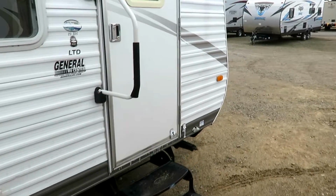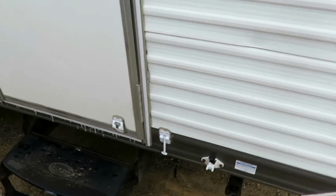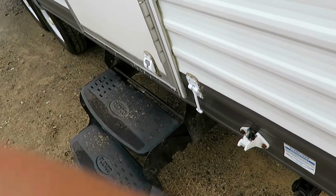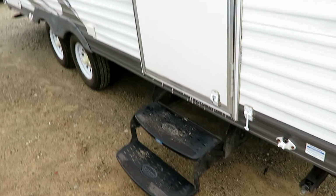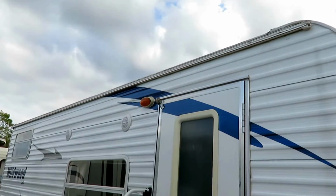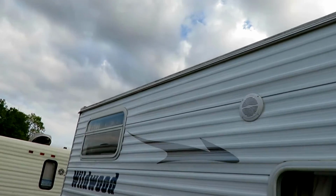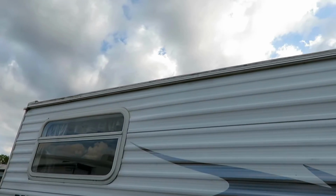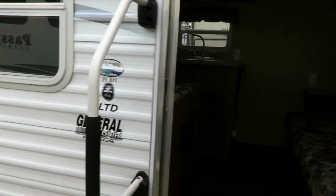Pardon me, I misspoke earlier. It did have an awning. It looks like maybe the wind had removed it. I don't know how, walking through it the first time, I completely missed these awning mounts. So evidently the awning was present and was removed. Let me look up here a little bit. I don't see any upper damage on anything. Everything looks fine. Well, there you go. Maybe Mother Nature and the wind took the awning off, and how did I miss that?